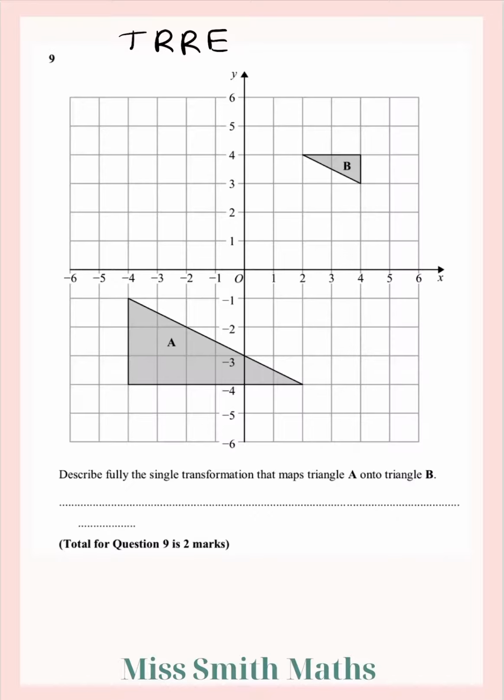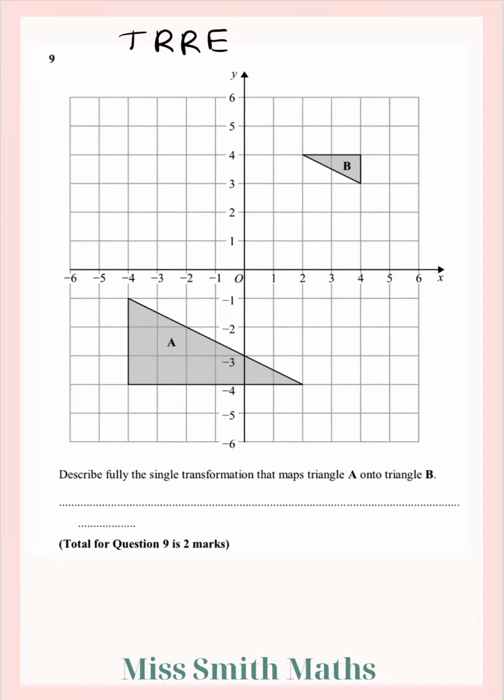Everything's the same, but for example, if I did this shape here, a reflection would look very similar, but everything's just flipped over. So this would be reflected here. So this one's not a reflection. Finally then, there is enlargement. If something's got bigger or smaller, that's an enlargement. And it can be twisted, okay?